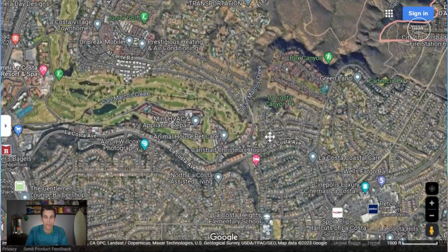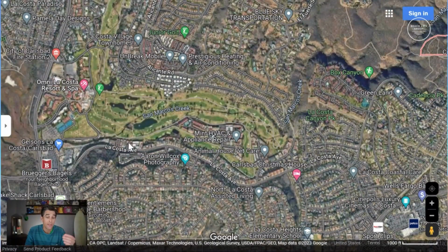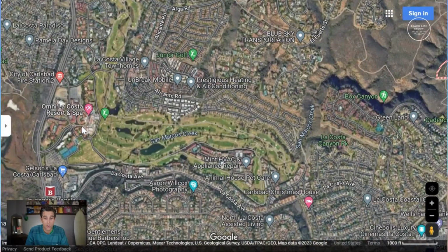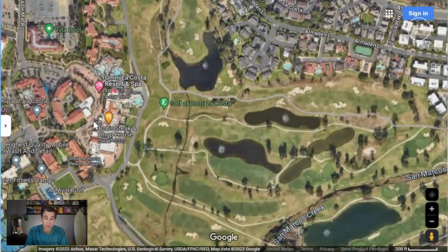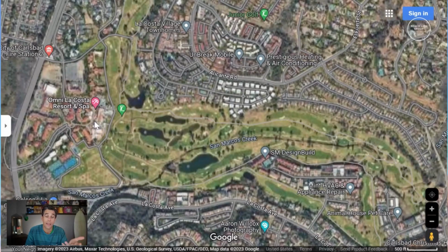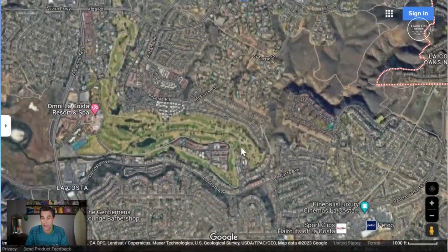And right to the west of La Costa Canyon Park, this is where you do have the Omni La Costa Resort and Spa. So if you're living here, there's Bob's Steak and Chop House in there. Good spot to grab some dinner. You can get a day pass to go enjoy the pool. They got water slides and stuff. So you can obviously golf there if you want as well. But we know a lot of folks around here who live in Carlsbad, Encinitas, Oceanside, wherever it might be, and they go here for staycation. So nice little spot to have, nice amenity to have right here in La Costa.